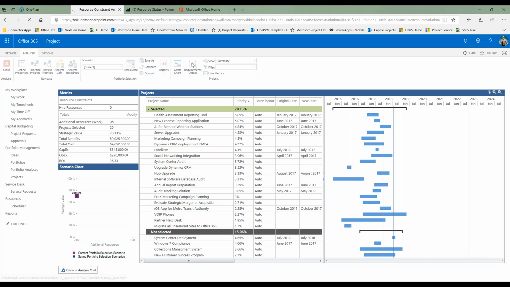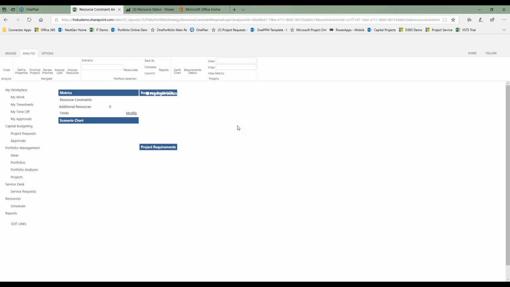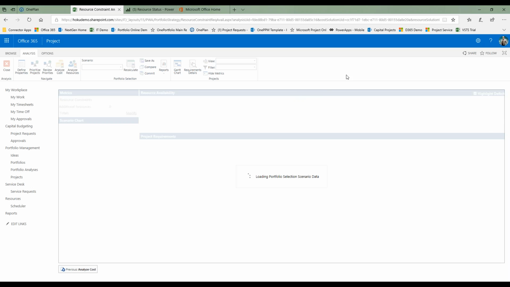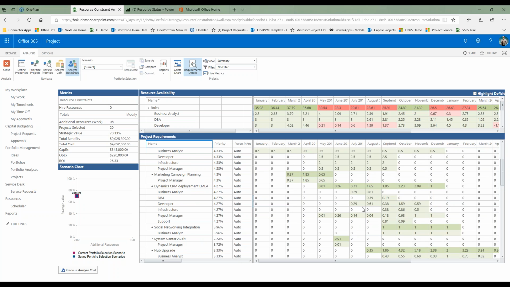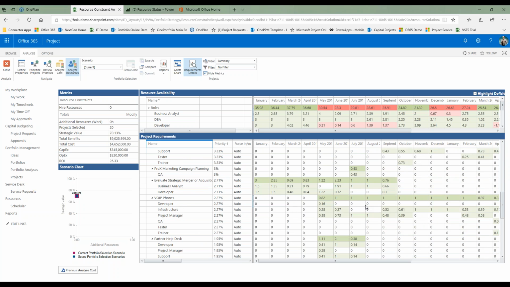And we can look at this from a requirements details perspective. As we do our resource planning at a high level or our more detailed resource allocations, we could look at this and start looking at what's required, what roles we have, our constraints, and what's going on red. So for each project, we can see a roll-up of the resource requirements we have, and we can see in those where the different allocations are.